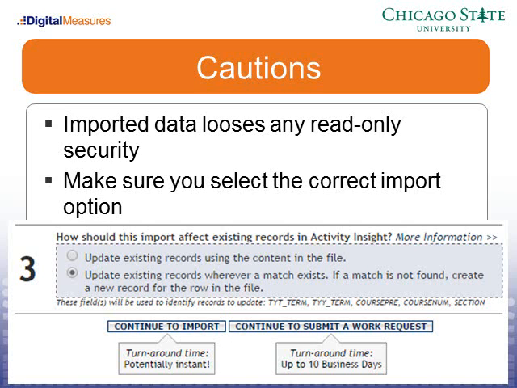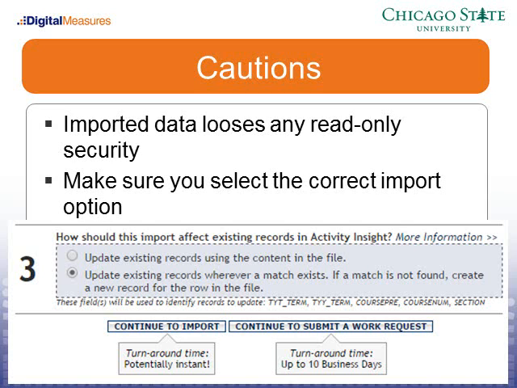Just 2 cautions that I want to bring up that I've learned when doing this is, one, that once you import the data yourself, you lose that opportunity to have read-only security. So anything that you're putting in yourself, the fields aren't locked anymore. Faculty can go in and edit those. Just something to be aware of. If you allow Digital Measures to upload it, they can retain that read-only security.